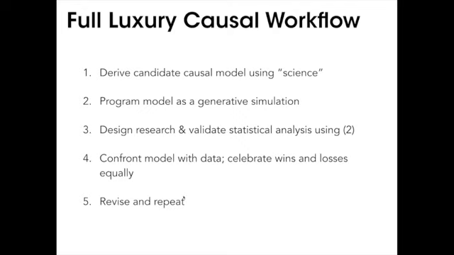Talk to your candidates, communicate your DAGs to them, listen to their criticism, and so on. Then you program the candidate causal model or models as a generative simulation. This is a way to see what the data would look like if this was what was really producing the phenomenon. This is a way to explore its implications for people who are not so confident with algebra and calculus and other such tools. It's a very general way to engage with your theories.